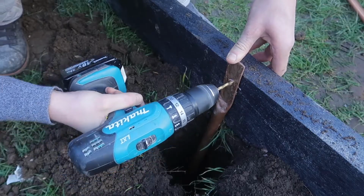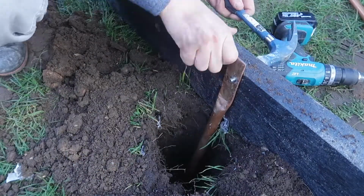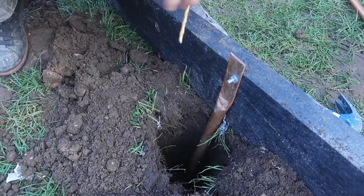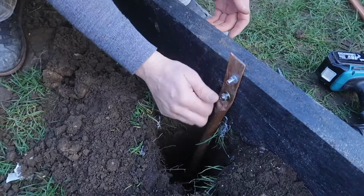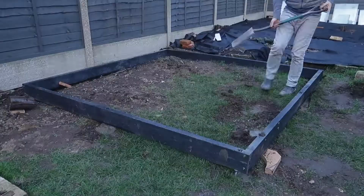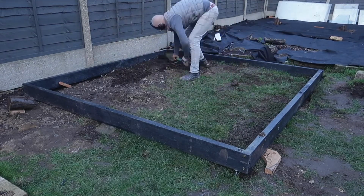I didn't have any more threaded rod, so I decided to use bits of copper pipe I had in the workshop that came out of the floor when I had the heating redone. I simply flattened one side, hammered them into a new hole, and bolted them into the side of the plastic joist. Very easy, and they also won't rust because it's copper. Once dried, I removed the temporary braces and tidied up the soil level a bit, just as much as I can using a spade.